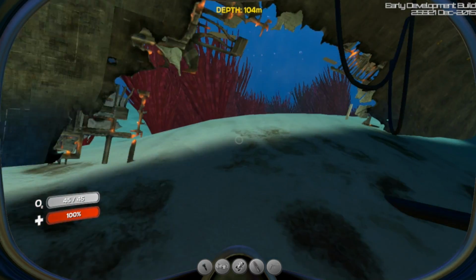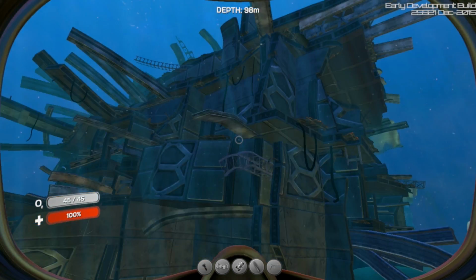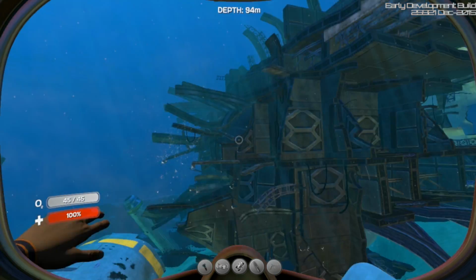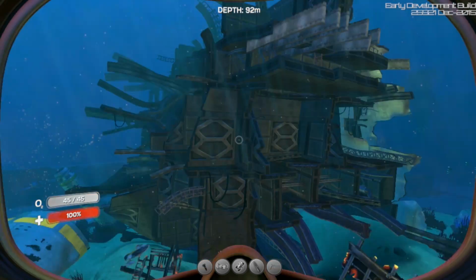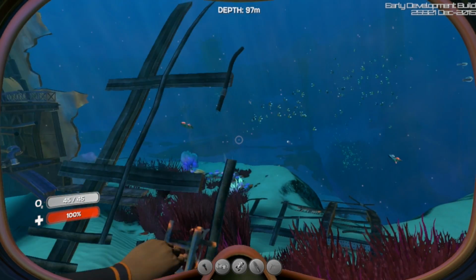Oh, so this is the wreck. This is the actual wreck. And it must have been flung off the Aurora. Jesus, it's been flung quite far away. I mean, it's a big piece of metal. That explosion must have had quite a bit of force behind it.